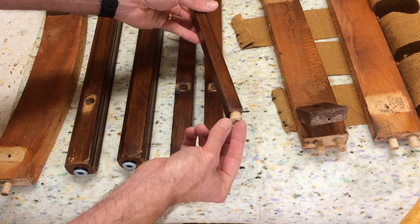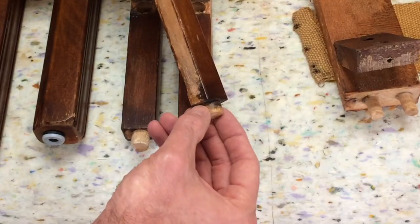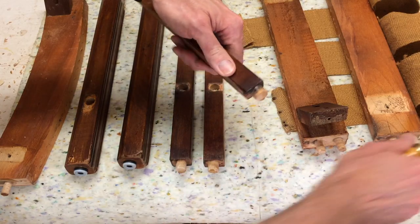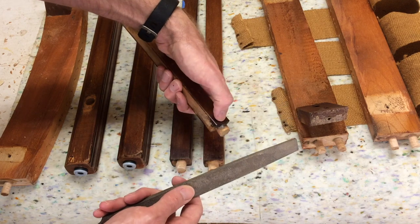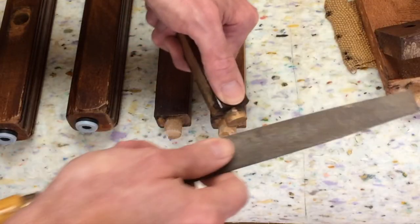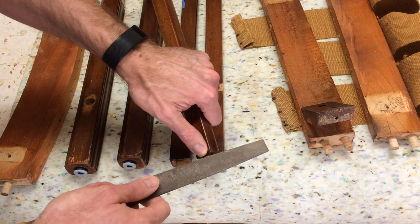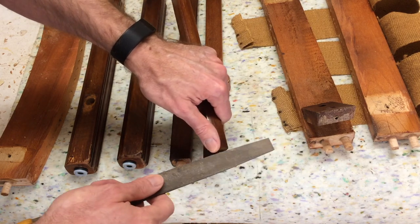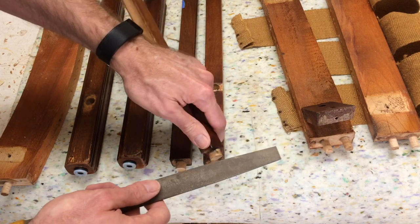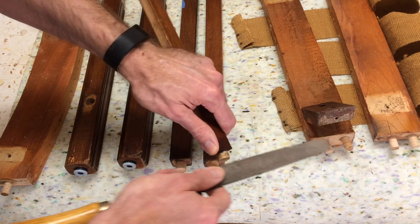Now on the tenons here, you can see I've got some glue here that needs to come off. And on this one particularly, it has some finish on it. So I want to make sure I get that back to bare wood so I've got a good gluing surface. The easiest way I do this is I just put my thumb up against the shoulder here and then just use a file. Gently take that off. Now, if you're new to this, I would recommend using sandpaper so you don't get carried away and change the size. But I've had enough experience here that I'm just taking off the slightest bit here to clean off that finish.